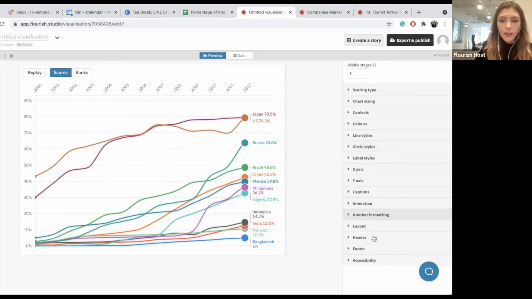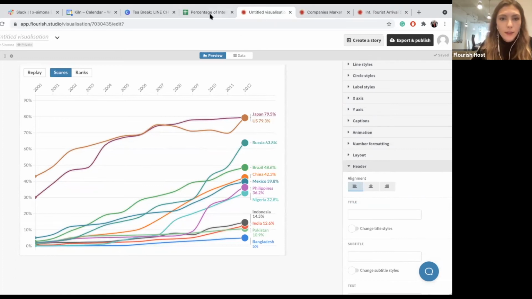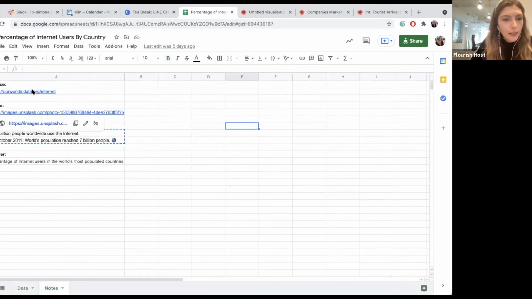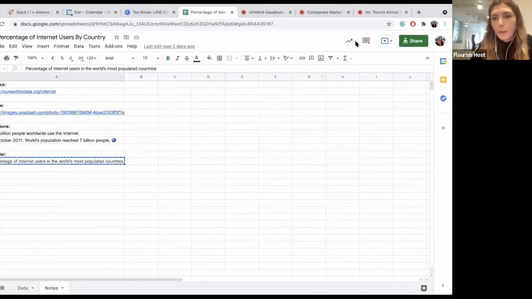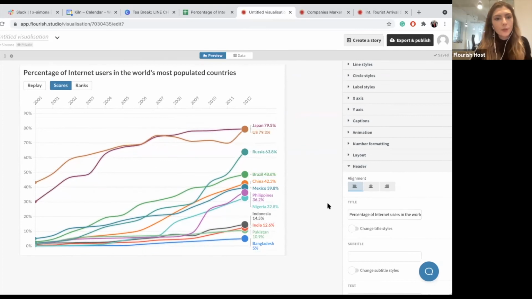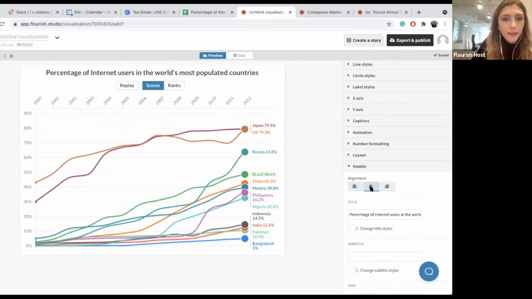And in addition, of course, our four settings here, the layout, header, footer, and accessibility, are the same with every single visualization and every single template. So I'm not going to go into too much detail. I'm just going to show you one thing. If I go to my data that you also have access to in my resources at the end, there is a header here. So you can look at this video later on in your free time and try to recreate the same chart. If I put a title here and centrally align it, you're going to see that it actually overrides the way our buttons are placed in the visualization as well, which is really cool because now everything has some sort of structure and order.